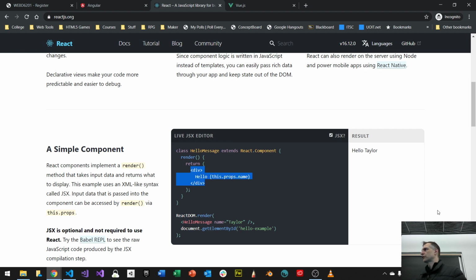Both use something called a shadow DOM, right? So you have a document object model, but they actually keep it in memory. And every time you update it, they update the page that way. It's really quite interesting. So they have a render function in React that actually renders any one of those components. It's kind of really interesting.